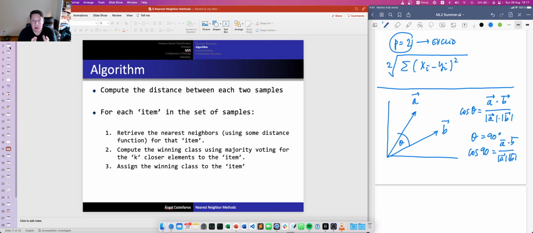Then our choice, the first hyperparameter that we will have to tune when using KNN, is how many neighbors around the point that I'm trying to classify I want to keep in mind in order to predict the class, meaning how many votes I want to let the points around it have. It can be 1, 2, 3, 5, 10, 100, you name it. This is up to you.